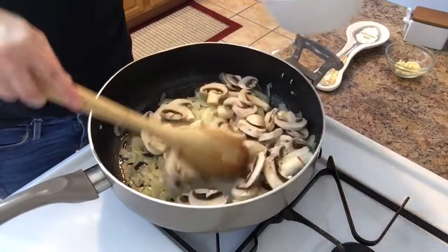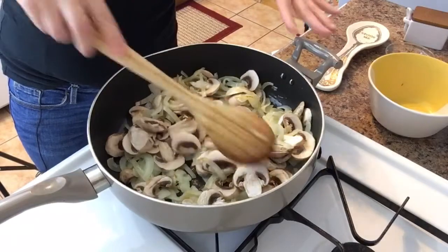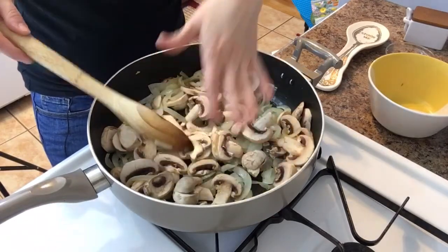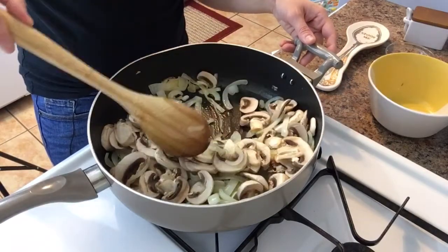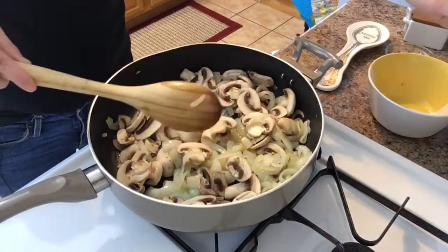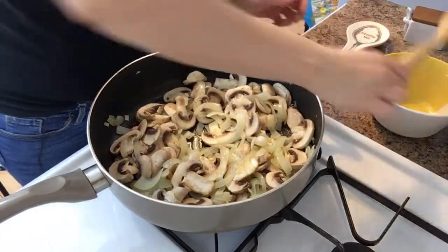So at this point, I'm going to add in my mushrooms, and I'm going to let these cook until they cook down. So maybe like 4 to 5 minutes, making sure to stir occasionally. The reason you want to add the mushrooms later is because mushrooms release a lot of liquid. So if you were to add them at the same time as your onion, the onion would never really cook through. It would just be mushy, and we don't want that. So I'm going to continue to babysit this for a few minutes. And then once these are done, I'm going to add the garlic, finish it off with some spinach, season this baby up, and then we are almost ready to start baking, well, assembling.